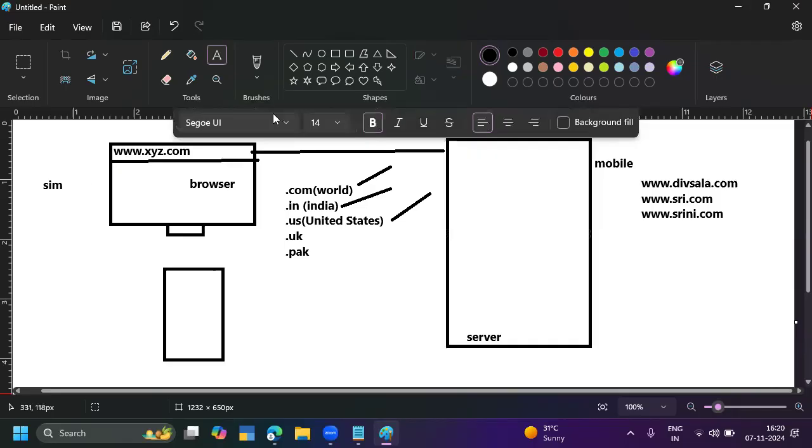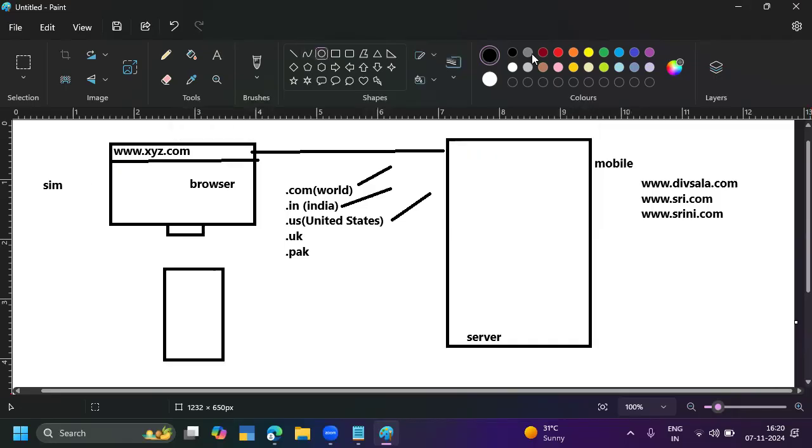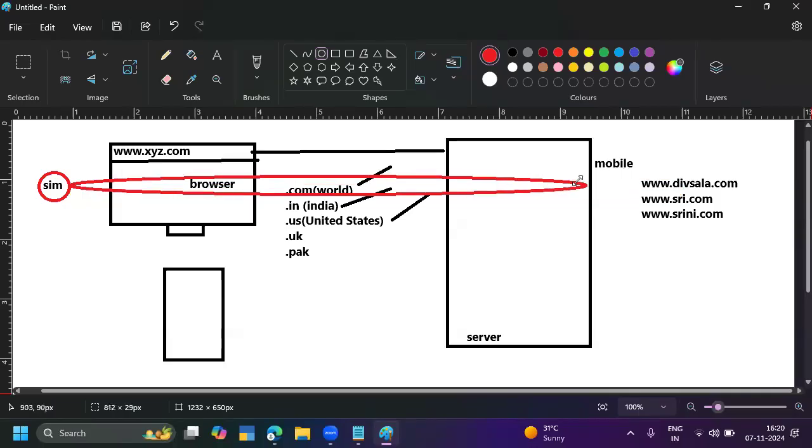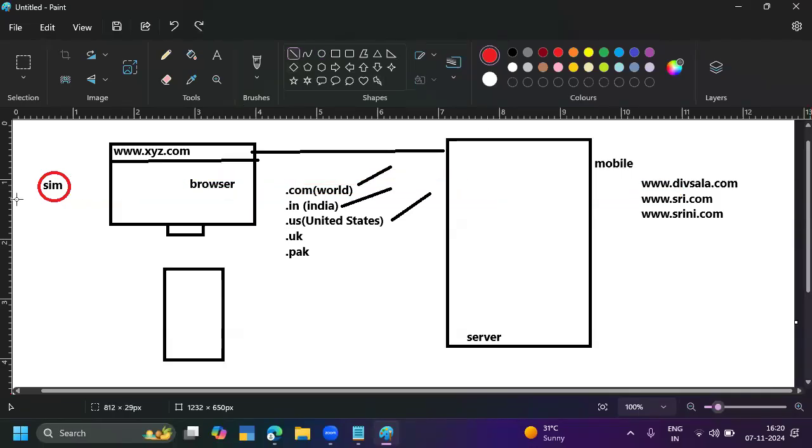You purchased one SIM card, which means you purchased one domain. Without inserting this SIM card into the mobile, can you use it? We cannot use it.